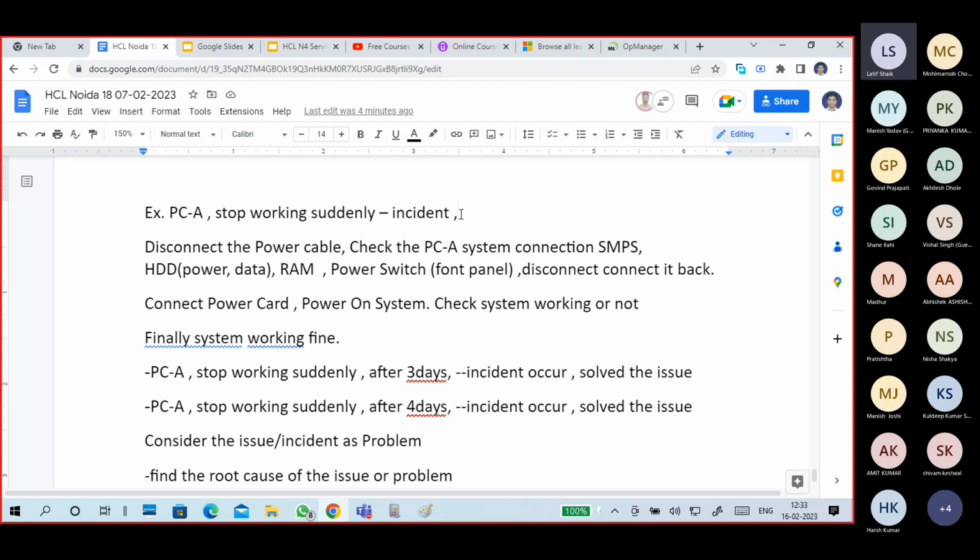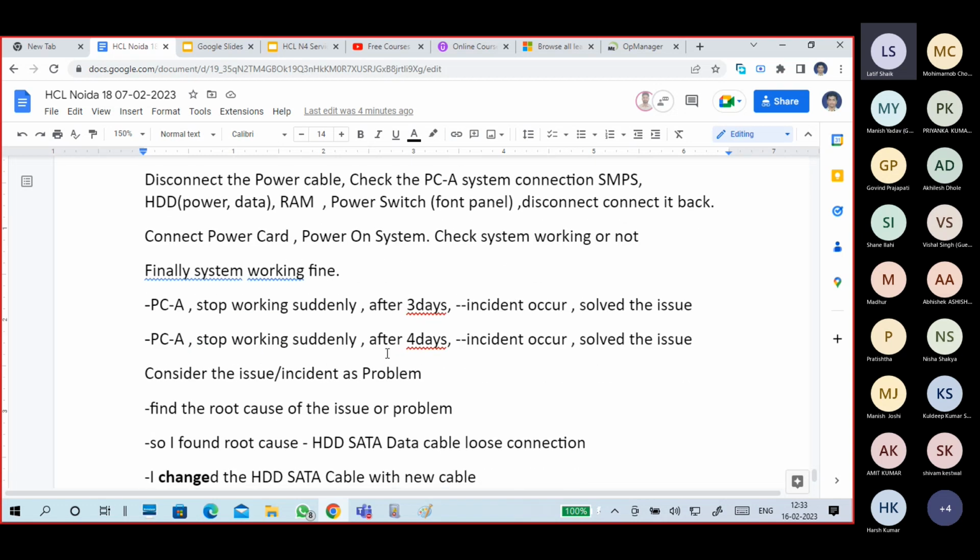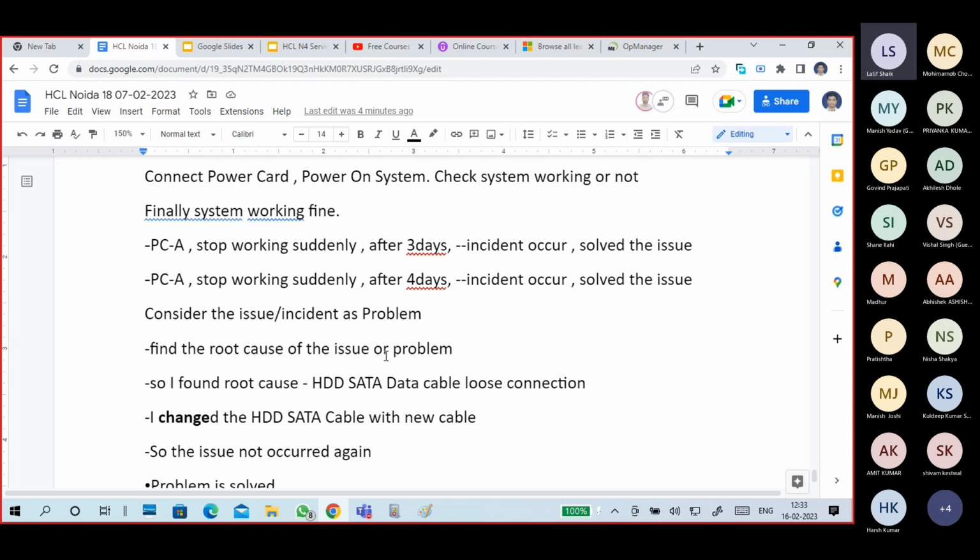So what I did was consider the incident as a problem. If you consider it a problem, what to do? Find out the root cause of the issue and find a permanent solution. So what is the root cause of it?